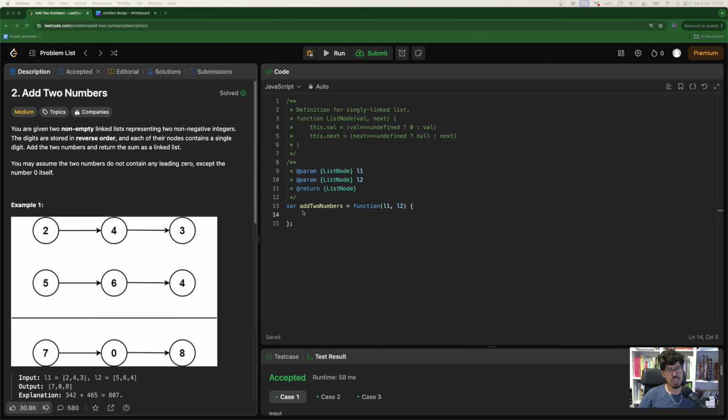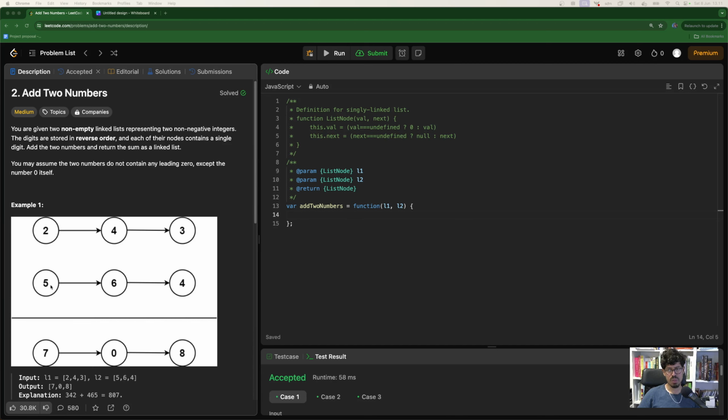So we're gonna have a function called add two numbers, L1 and L2, and L1 is a linked list, basically a structure that contains nodes that have numbers. So for example, L1 is gonna be 2, 4, 3. So every value is a node that has a pointer to the next node, and the last node has a pointer to null, basically. And that's how we know that it's the end of the list. So we have L1 and we have L2. So basically we have to add these two lists and have the output as the following.